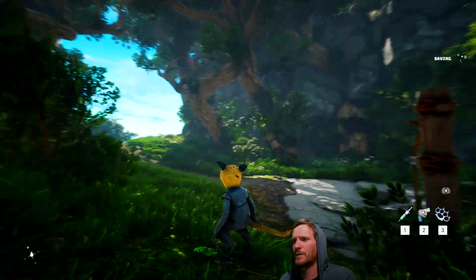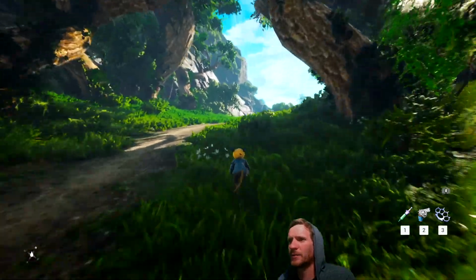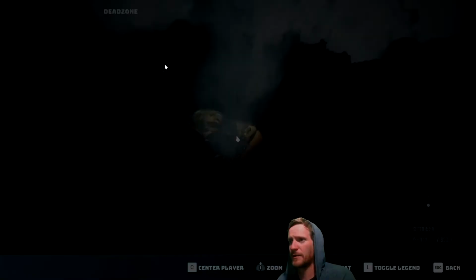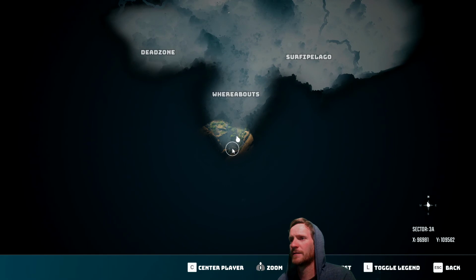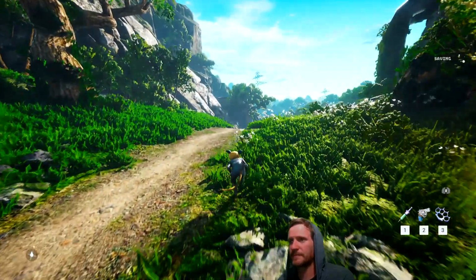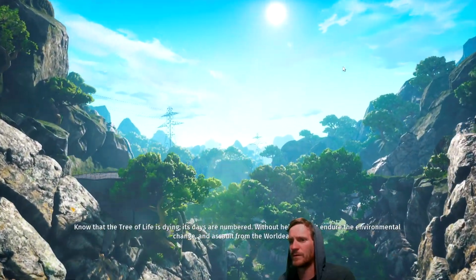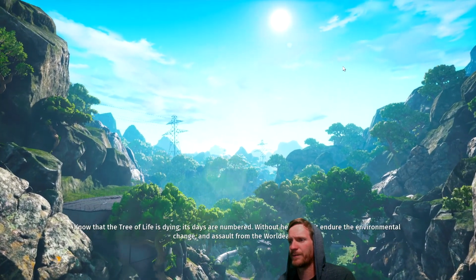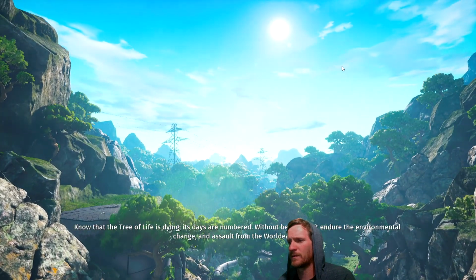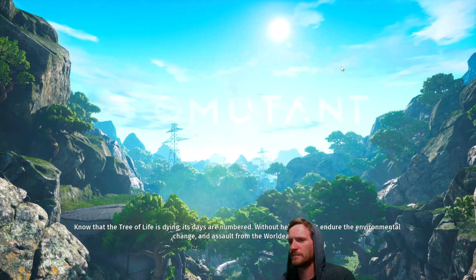Oh, the open world. Oh man, this is so cool. Map. So there's the bunker. Whereabouts, dead zones, Pelago. Oh man. Know that the Tree of Life is dying. Its days are numbered. Without help, it can't endure the environmental change and assault from the World Eaters.